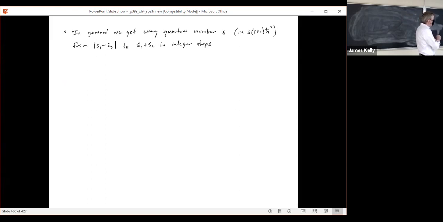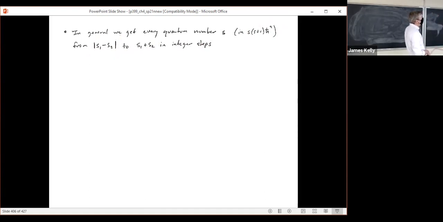Now, if we think of it in terms of total spin angular momentum, that's thinking of it in terms of the individual spin states. Now, if we think of it in terms of the total, what values for the combined quantum number S, which goes into our S squared expression for the square of spin angular momentum? Well, if you have particles of spin S1 and S2, it's going to range from the magnitude of S1 minus S2, right? But it's going to be a positive number for that, up to S1 plus S2 in integer steps.